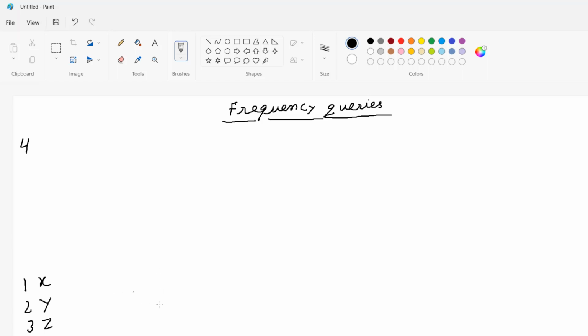So whenever we get 1 and x, that means insert x in your data structure. Now whenever we get 2y, that means delete one occurrence of y if the data is present.